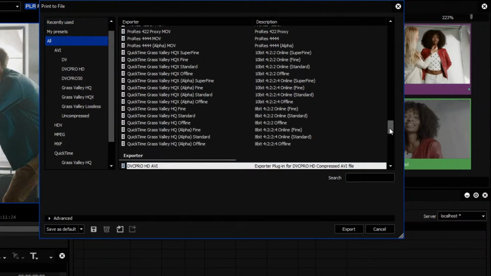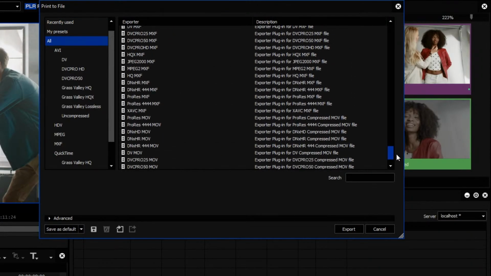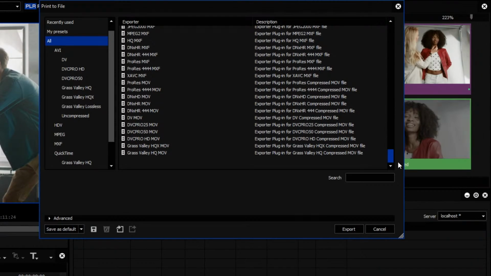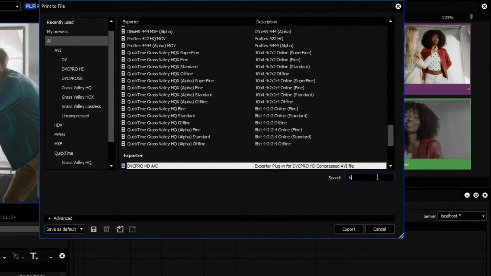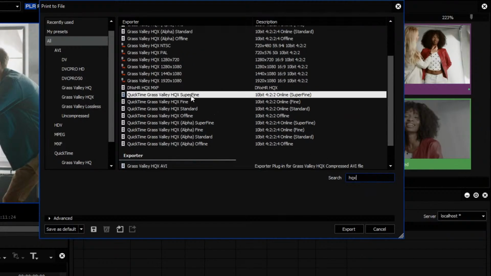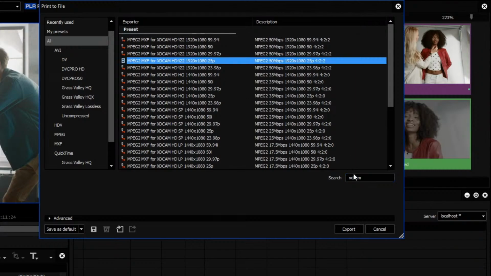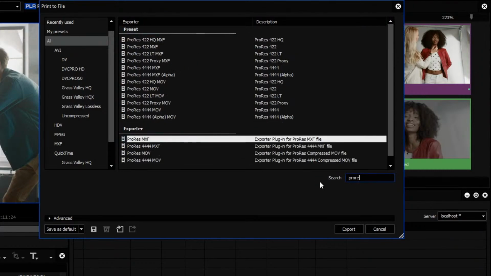There are different scenarios where a file conversion makes sense. For example, if you work with RAW files or H.265-based files, converting them to the Grass Valley HQX codec helps to improve the performance on your computer. Or you can bring all footage into the standard file format you usually work with. This is a typical workflow for a TV station which has, for example, XDCAM HD or ProRes as their standard format.